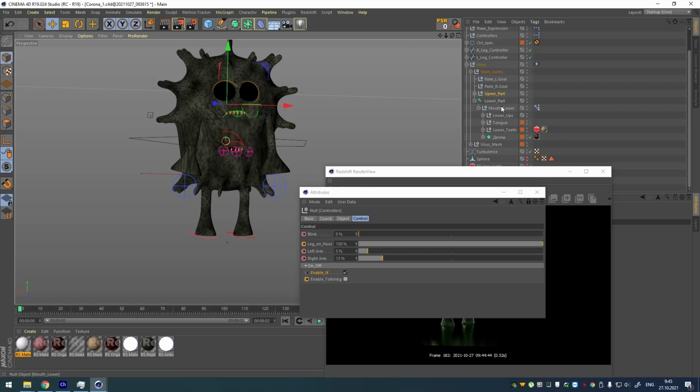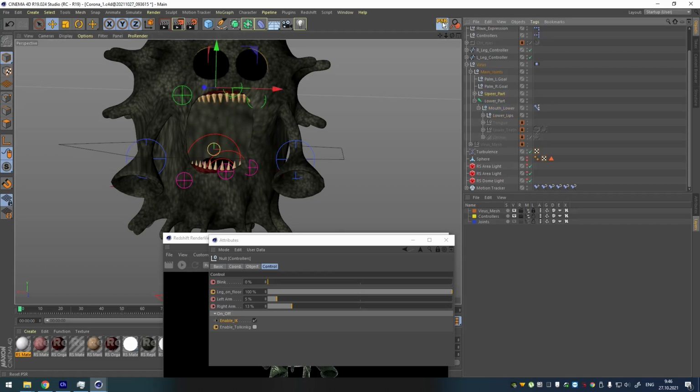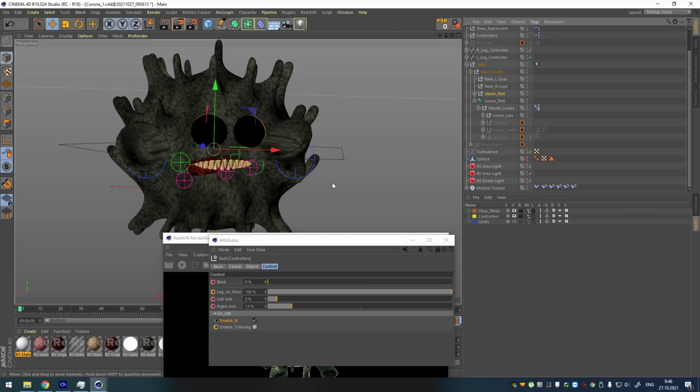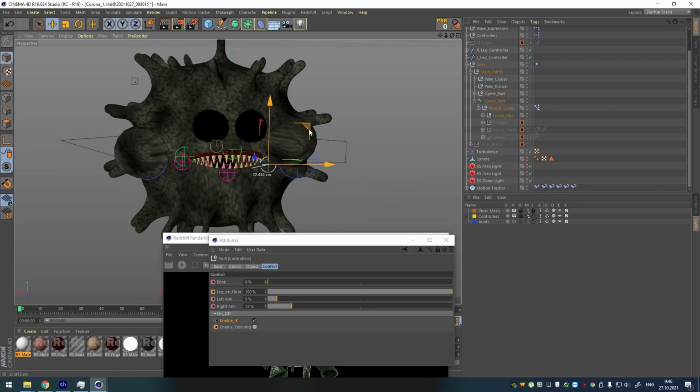So we can have such a funny controller, and you can move his lips this way and that way, and maybe a little bit more. And it's so easy to control his emotions, and it seems that he's shouting. Let's reset all the positions. Open his mouth a little bit and we'll try to make him a little bit smiling.